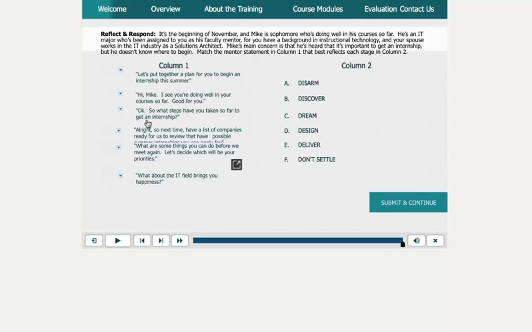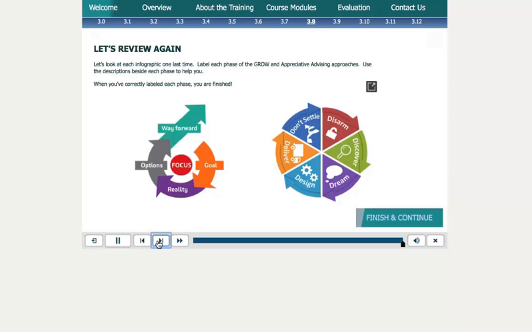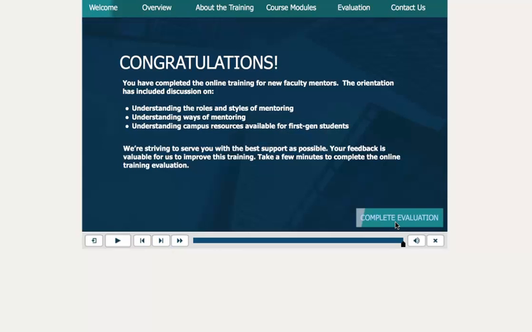I'm still trying to work out things like these little icons that keep popping up, and the text getting a little too small to fit everything on the screen. So if anybody has suggestions for help with that, let me know. And then they do one final review before they finish and end the actual module.